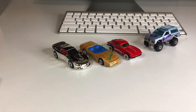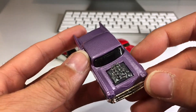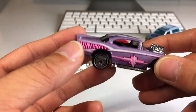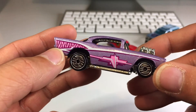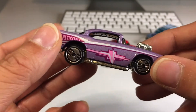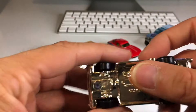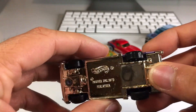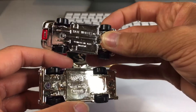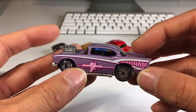My second favorite in this 5-pack is a '57 Chevy — a Blown '57 Chevy. It's probably called blown because the engine's coming through the hood, but I don't see a blower on there. Still cool to see a big old V8 popping through the hood. Purple is my favorite color, so that's pretty neat. Cool pink Tempo going on — it's the Chevy Bowtie, it's the Heartbeat line. So it's the Heartbeat of America. There's the plastic chrome base again — no information in this era.